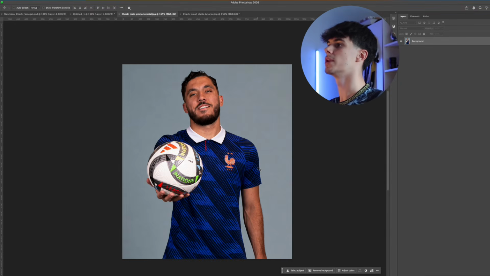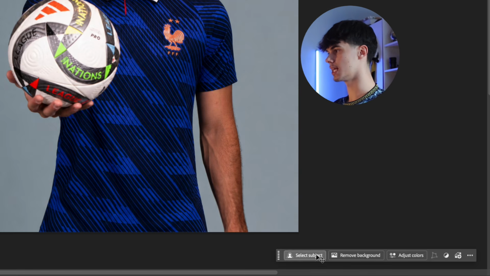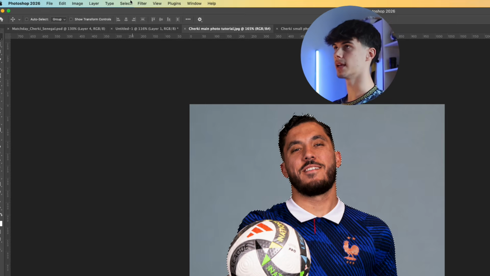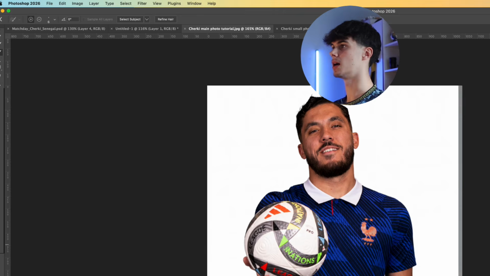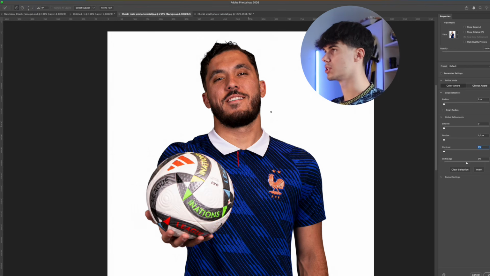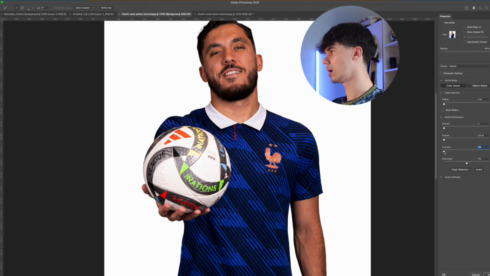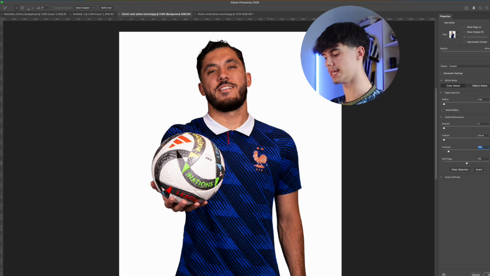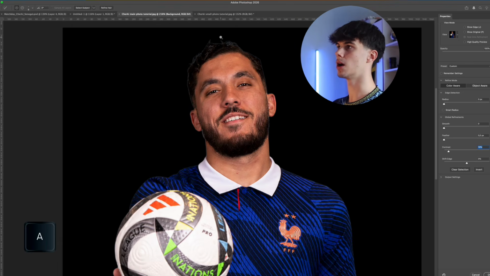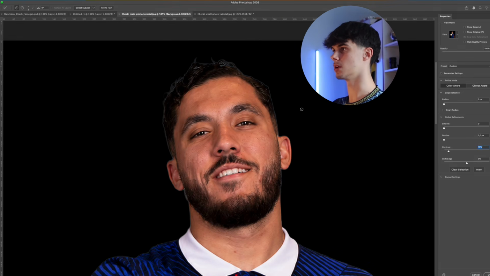And I'm going to move on now to the second image of Ryan Cherki. So the same deal, select subject up first, and again select and mask, and let's see if this selection needs some adjustments. So first of all, I'm going to increase the contrast to about 10%. You can click A to switch to black, and now you can see the selection up here and the hair is not the greatest. So I'm going to decrease the shift edge first so the whites disappear.